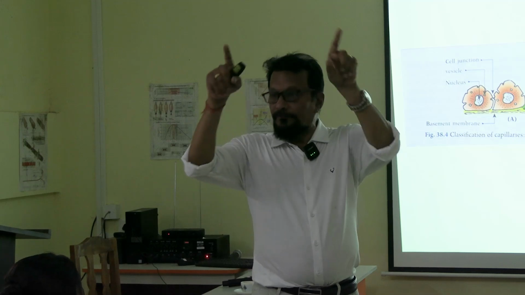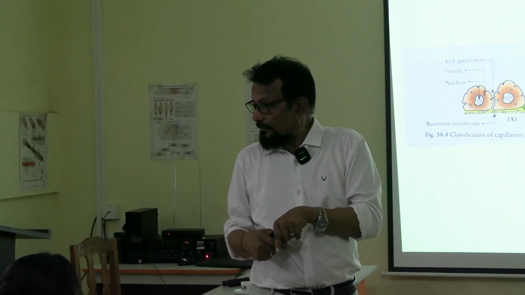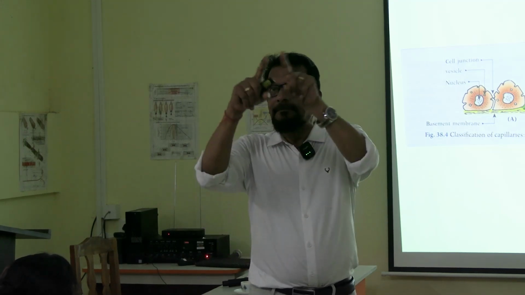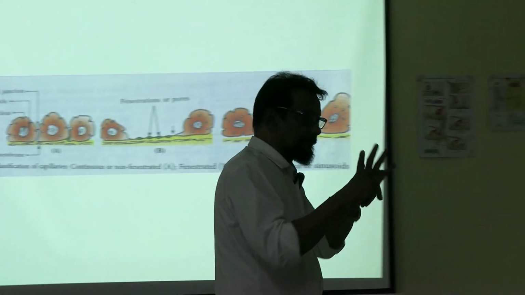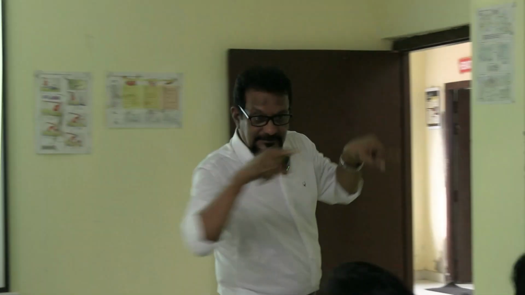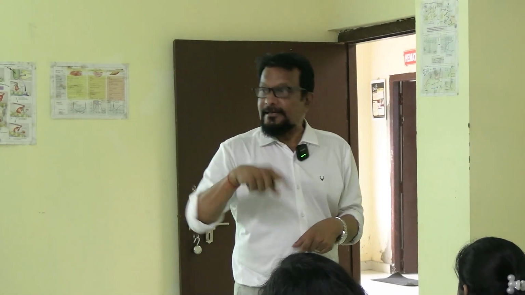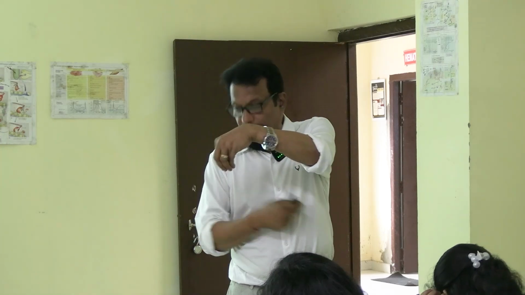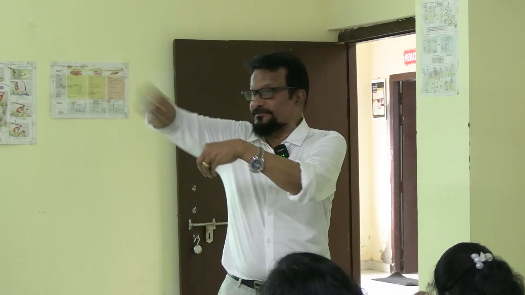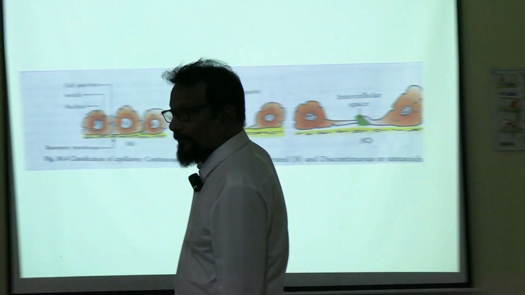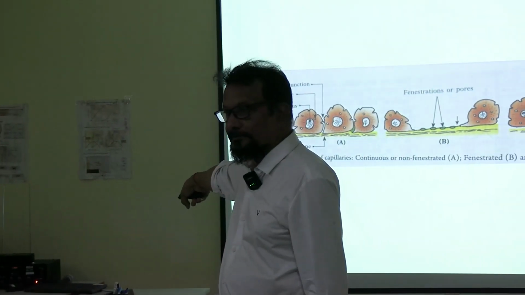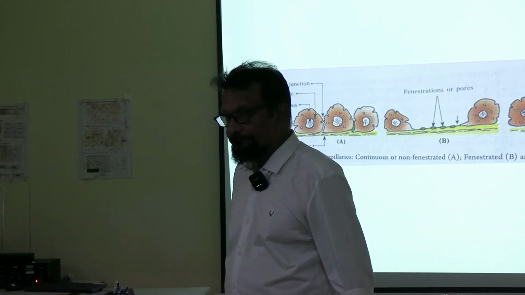if you get the cross-section of the liver, the histological structure, then you will find the lobules. You have seen the slides. There are hepatic lobules, hexagonal shaped lobules. At the center, there is a central vein, and from the central vein, radiating columns of hepatocytes are there. In between the radiating columns of hepatocytes, there is a space. This is called sinusoids. These sinusoids are made up of this type of capillaries. They are also present in the brain.